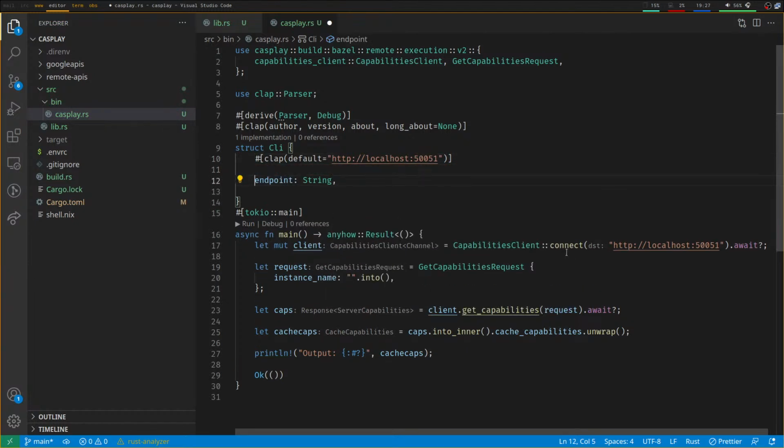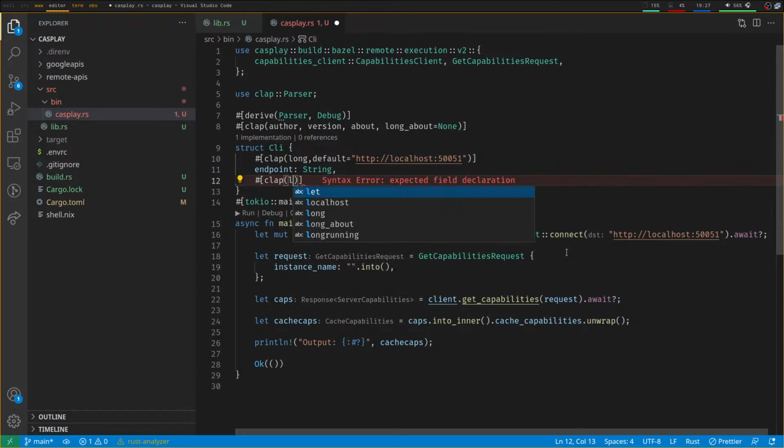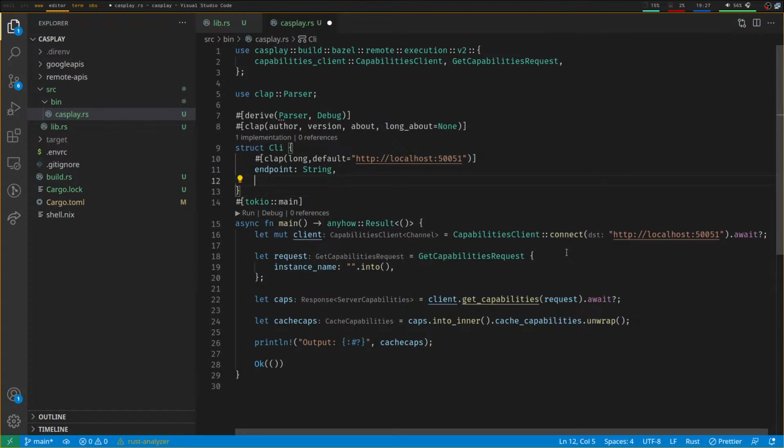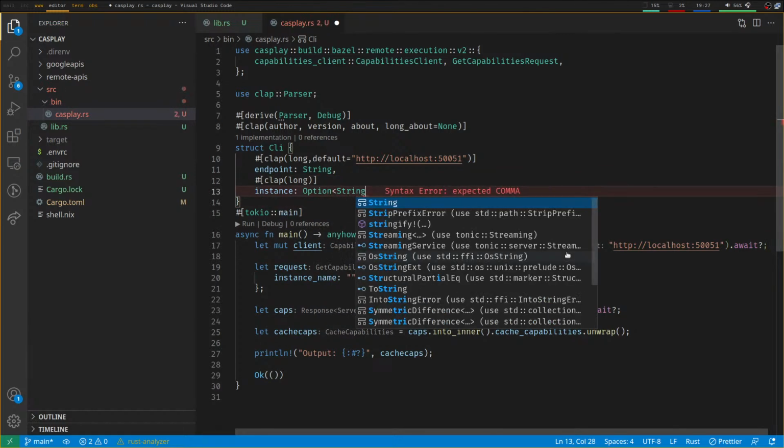Oh, perhaps I need to tell it that that's also long. Let's try clap long, default equals empty. Actually, no. Let's just do long instance, option of a string.